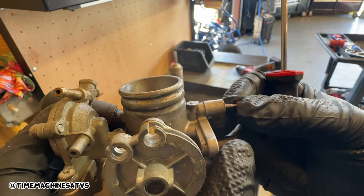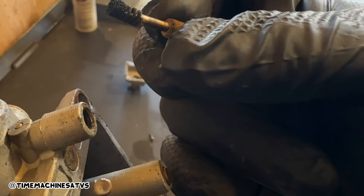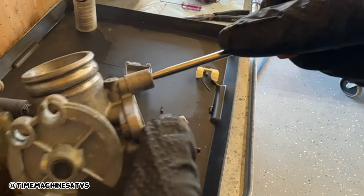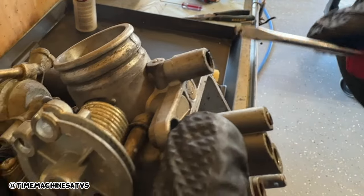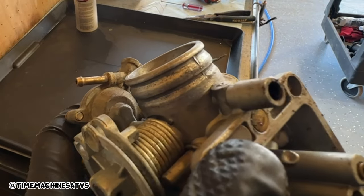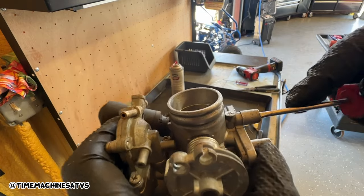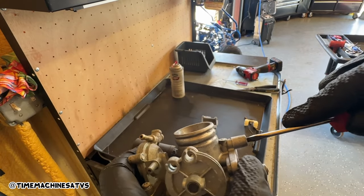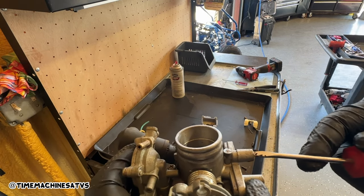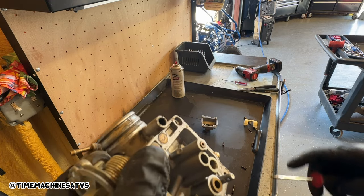Here you go. Anybody hungry? There's a little spring there. There's another little piece in there. It's completely gunked up. Look at here. The sad thing about these is, like coffee grounds in there. The thing about these is they're hard to adjust once the carb's back on the machine. So you really want to get this clean and proper and set before you put your carb back on. So what I do to make sure I'm in the right spot is I try to seat it.